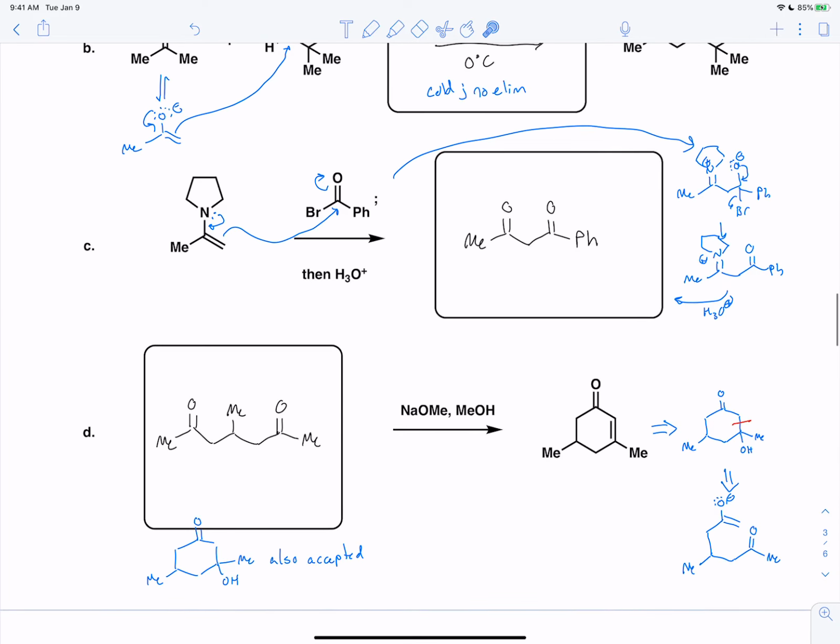C is the reaction of an enamine with an acid bromide. So you see we have an enamine, which is a pretty nucleophilic neutral compound. We know that it's able to be alkylated and react with things like acid halides as well. Similar to enolates, its carbon is nucleophilic. We're going to use the lone pair of the nitrogen to push down into that pi system and attack the carbonyl. This will go through a tetrahedral intermediate that collapses, and then on workup breaks up our aminium to give this 1,3-diketone product with one methyl and one phenyl that comes from each component of the reaction.